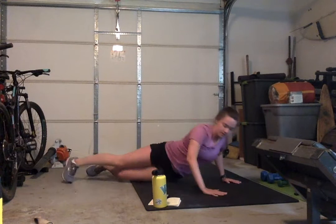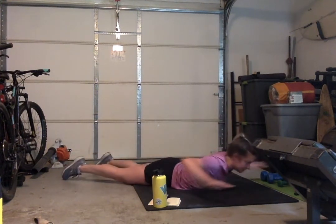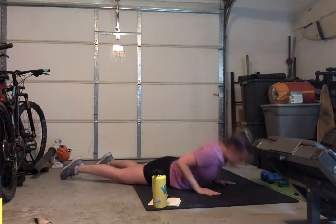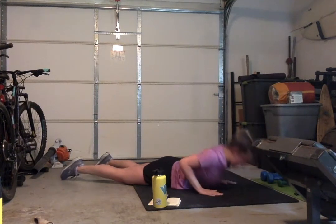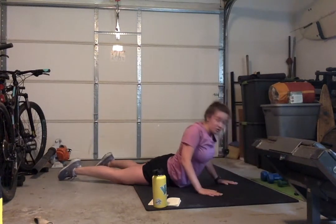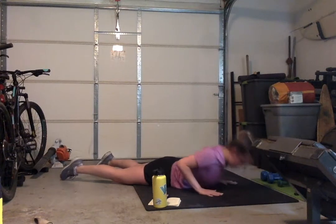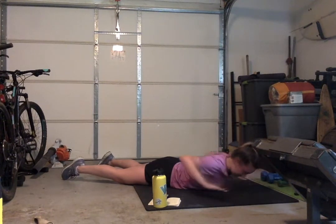3, 2, and 1. Pressing up, going down, and then bring those arms in front of us. Arms can be a little bit harder to work at home if we don't have any weights, but it's so possible to use our body weight. And again, our bodies are so strong, so powerful. Let's use them, y'all. Making sure we're keeping those shoulders down as we go into that extension here.